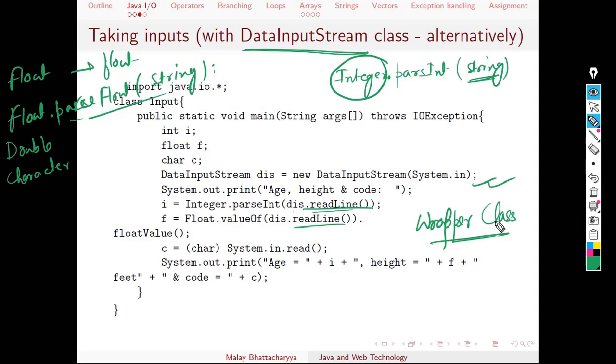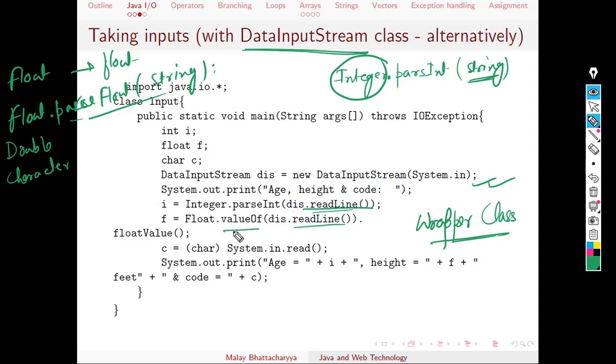They are synonymous: an object of the Double class is similar to a double value or double variable. But with this wrapping, they can be used as objects as well. There is another method called valueOf.